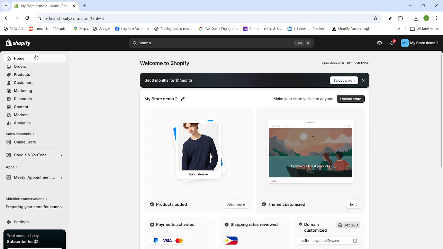Shopify Help Center. Locations in Shopify help you track inventory, route orders, and manage fulfillment across places like warehouses, retail stores, pop-ups, or third-party providers. Setting them up correctly ensures your stock counts are accurate and orders ship from the right place. Let's walk through adding a new location from your Shopify admin.